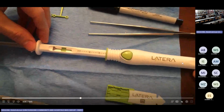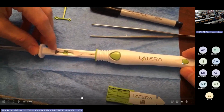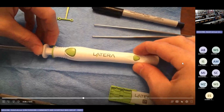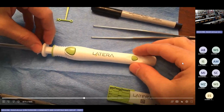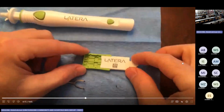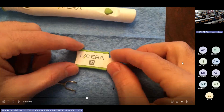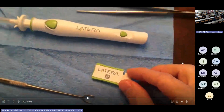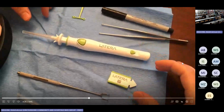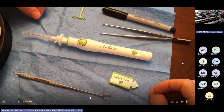And then advance the outer handle forward as I watch the implant advance into the cannula until I hear an audible click, and then I know the device is ready. I'll also close my implant tray lid to protect that second implant for the other side. So at this point, I'm ready. Notice when I load it, I kept everything on the Mayo stand instead of picking it up to avoid dropping the implant.